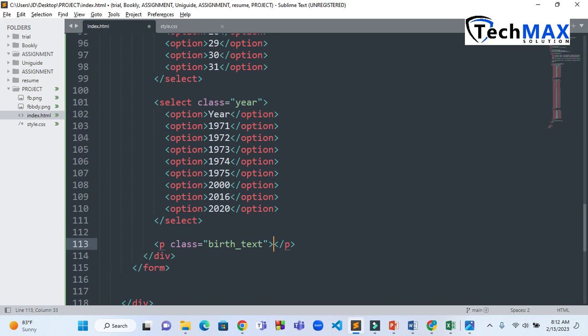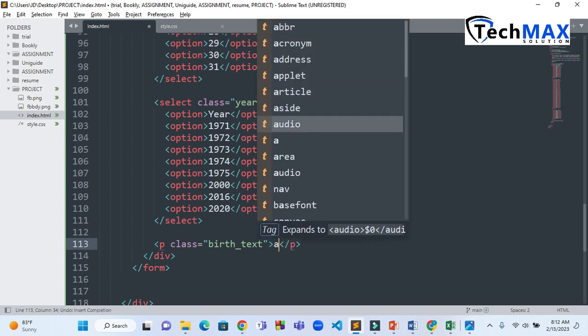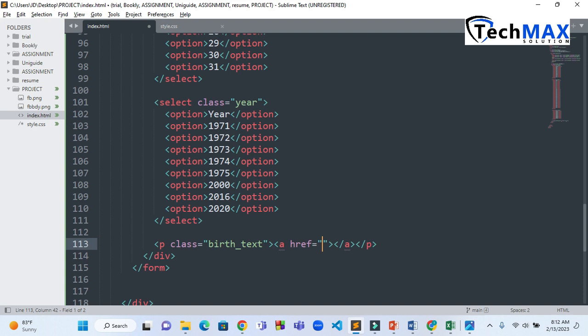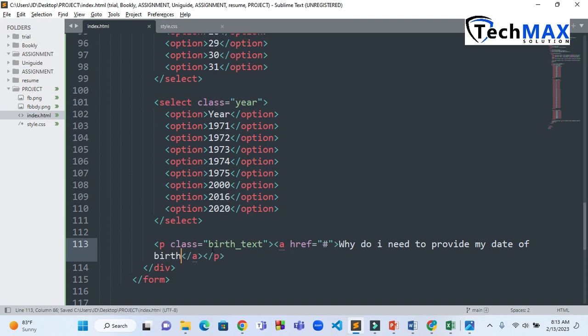This is just a hint, so I can put a link here because maybe we needed to link to something. Since we are not going to link it actually, we can just leave it and write some text here. So why do I need to provide my date of birth? Yeah, so I can have this.